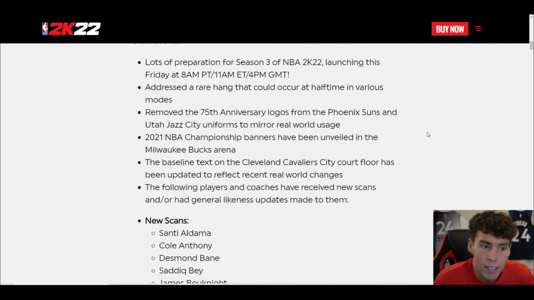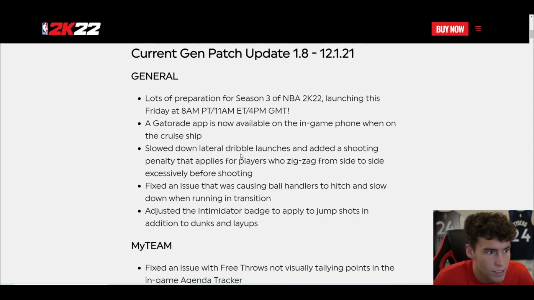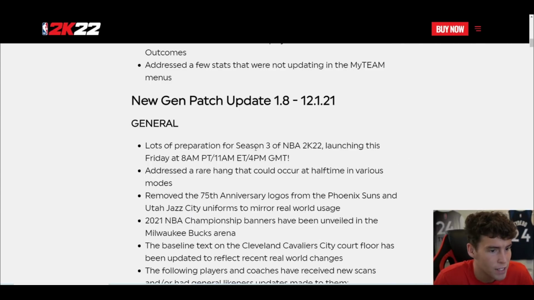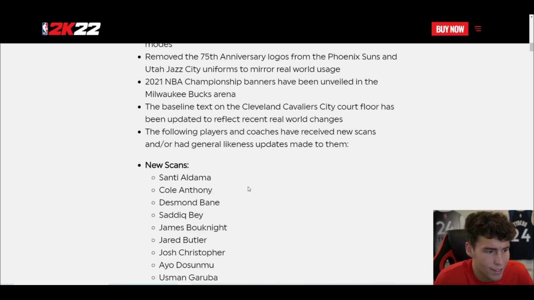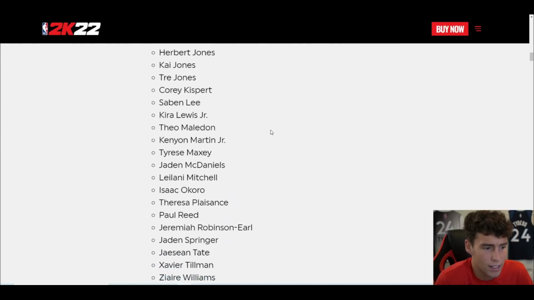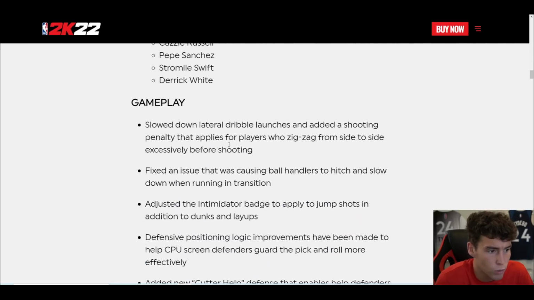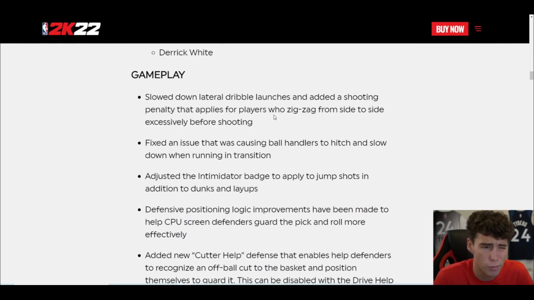Next gen, kind of the same thing. I think a lot of the current gen and next gen dribbling stuff is the same. It says in general, but I think that's a lot of the same stuff. And here's next gen. It says baseline text, whatever, but not a lot new. Obviously, they got new scans into the game with some tattoo updates, whatever, which is cool. Here's the gameplay stuff. It slowed down the lateral dribble launches and then added a shooting penalty.